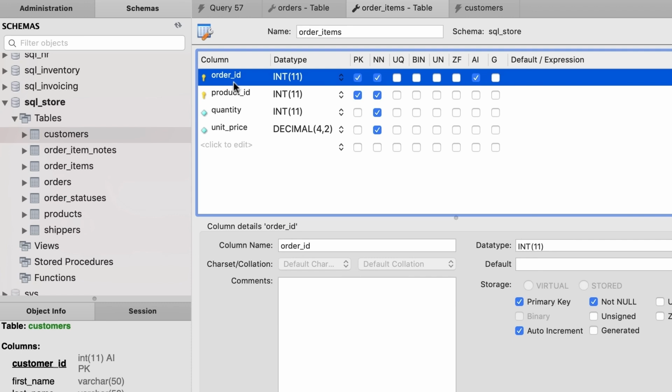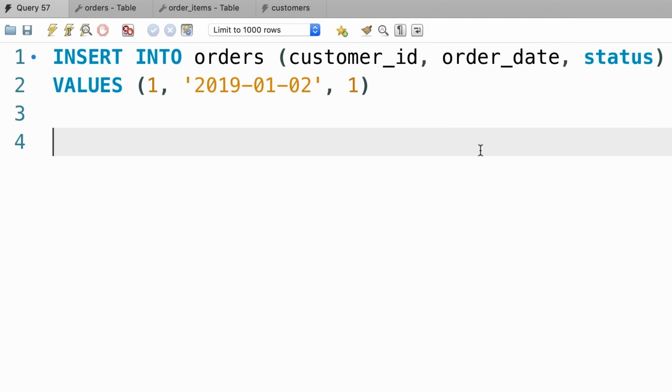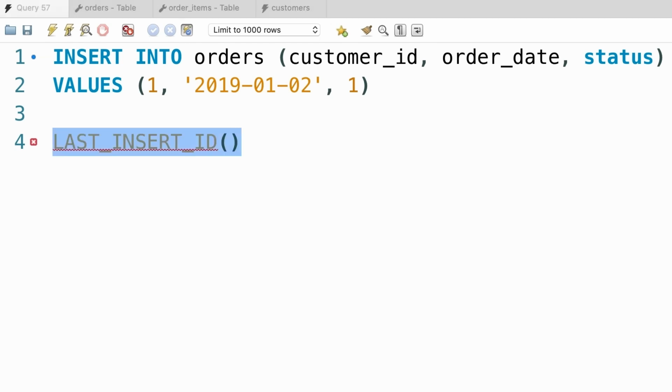Well, back to our query editor window. In MySQL, we have a bunch of built-in functions. And a function is basically a piece of code that we can reuse, just like the functions or features in your TV. Every TV comes with a bunch of built-in functions like power on, power off, change the volume, change the channel, and so on. So MySQL and other database engines come with a bunch of built-in functions that we can use in our programs. One of these functions is LAST_INSERT_ID. We can call or execute this function by adding parentheses here. And this will return the ID that MySQL generates when we insert a new row.